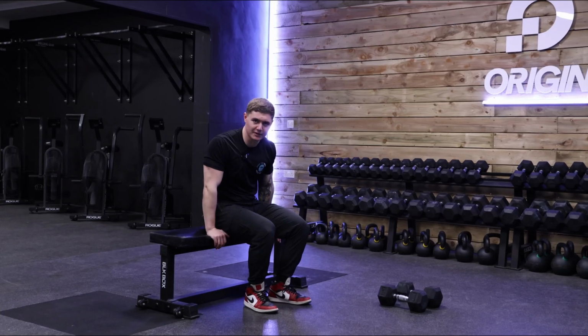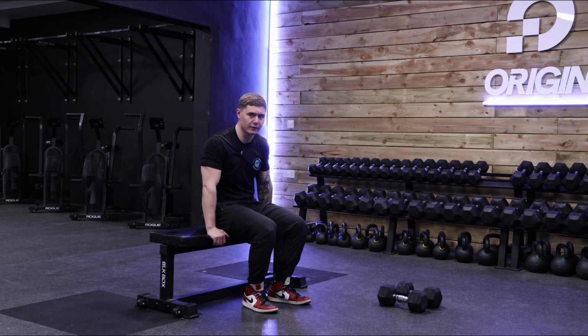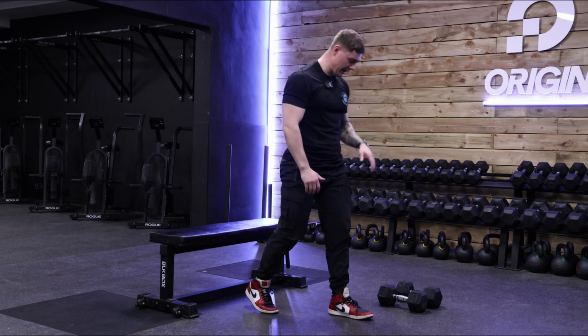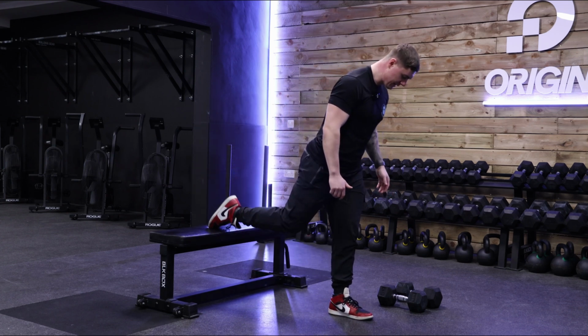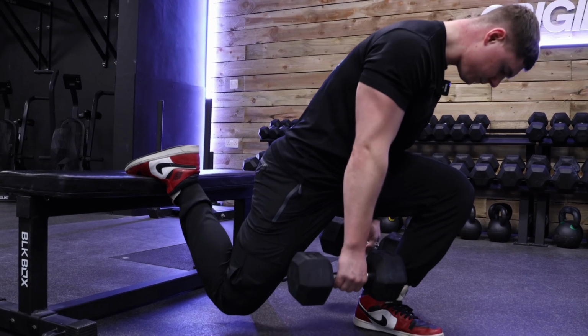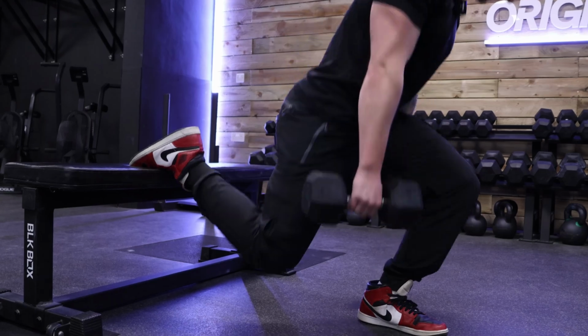When using a bench for Bulgarian split squats, a really easy trick to find the right foot position is put one leg straight out in front of you, and then you can just stand up. That will be planted where it is. That other foot can come up, and now I'm in exactly the right position I need to be in to do my split squat. But that's pretty much everything you need to know.